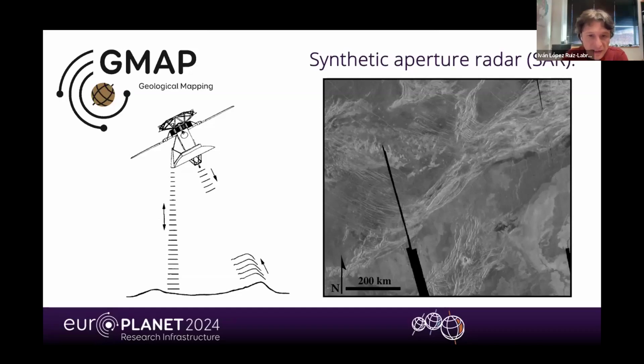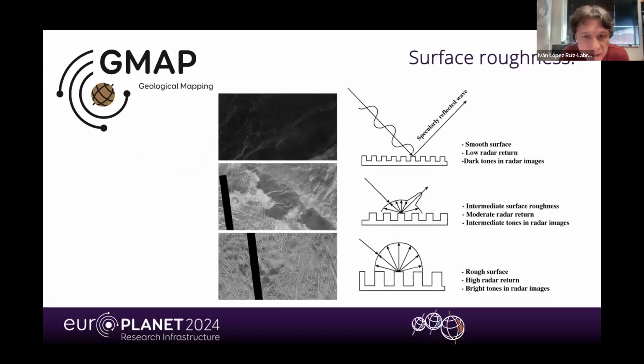The other factors that are going to be important to understand these images and to interpret them are the texture, in terms of the roughness of the terrain. So what we see when we are looking at these images, we see things like this. The sensor emits the energy, and in function of how the texture of the surface is, you are going to have different returns, different structures and different tones of gray.